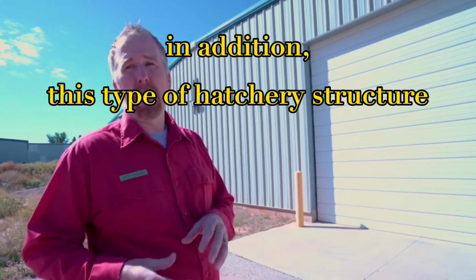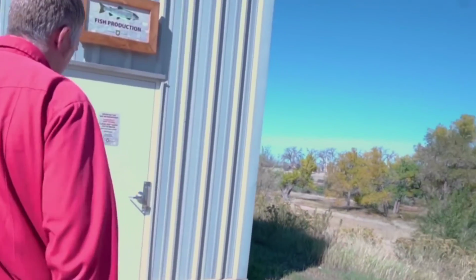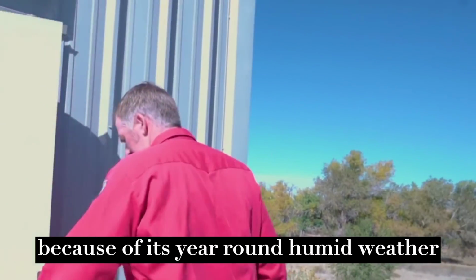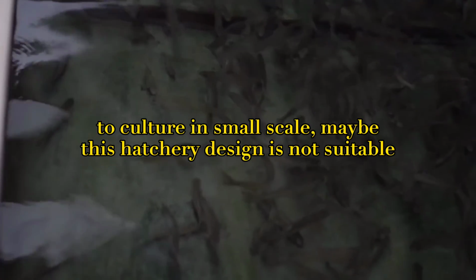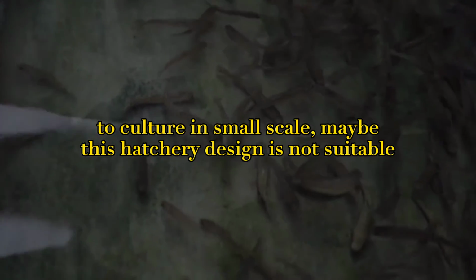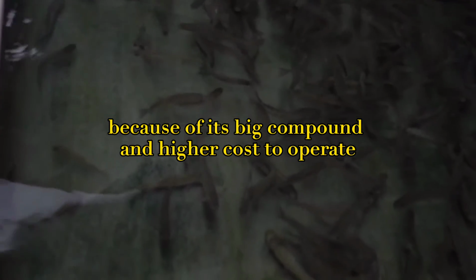In addition, this type of hatchery structure is not compatible to be used in Malaysia because of its year-round humid weather. If you are planning to culture on a small scale, maybe this hatchery design is not suitable because of its big compound and higher cost to operate.